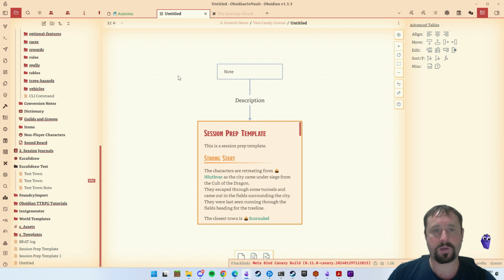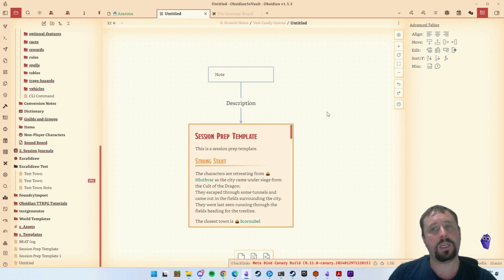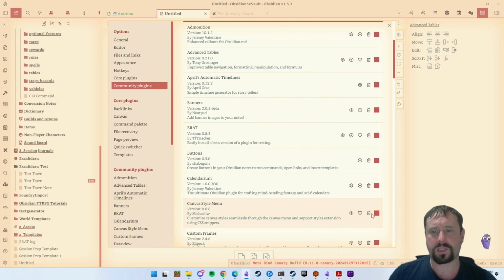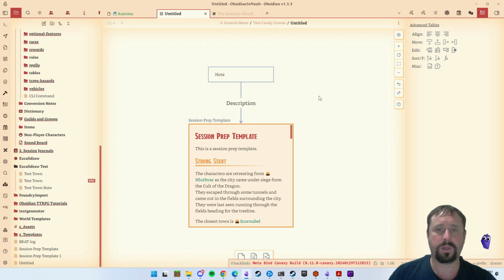Because out of the box, there's no circle cards, right? There's no different variations on how the cards look. You can't change your line styles very much, right? Like, you're limited with the things that you can do when you're working it. And what I'll actually do is turn this off. I've got some extra stuff that you're going to see, but I'm going to turn it off so that you can see what we can do.